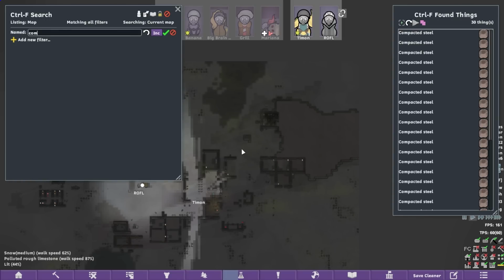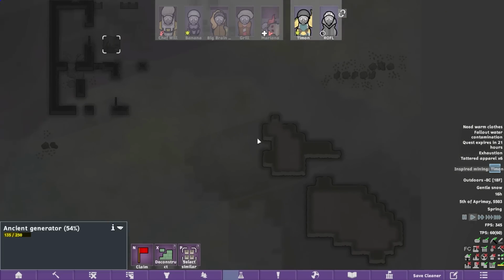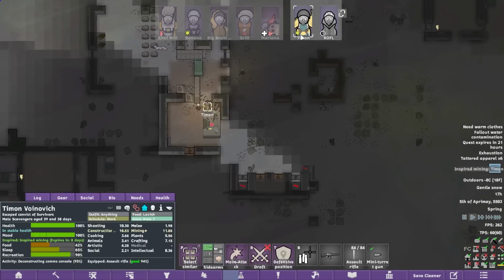Inspired mining. Oh, hang on. Compacted mush. Nothing. Damn you. We don't need any more steel. If there's any map that doesn't need any more steel, it's this one. What have we got down there? Ancient generator. Maybe. Maybe we get components for that. I'm not sure.